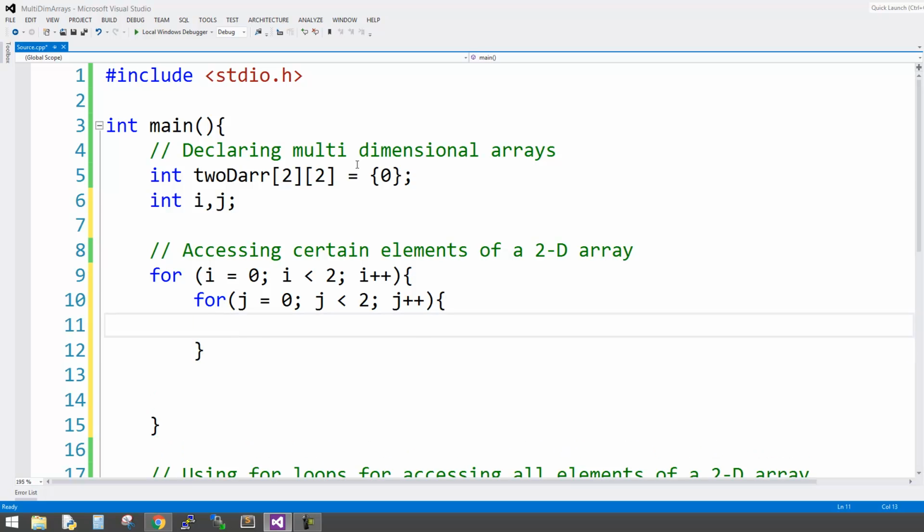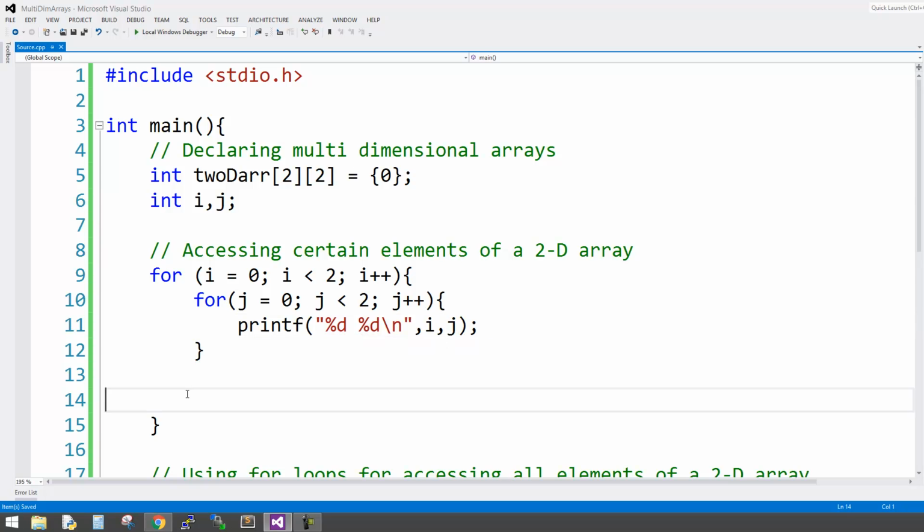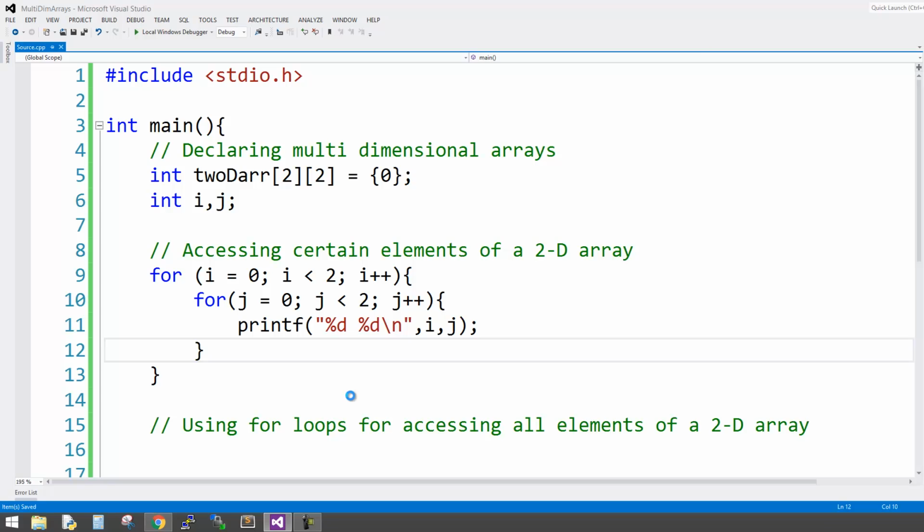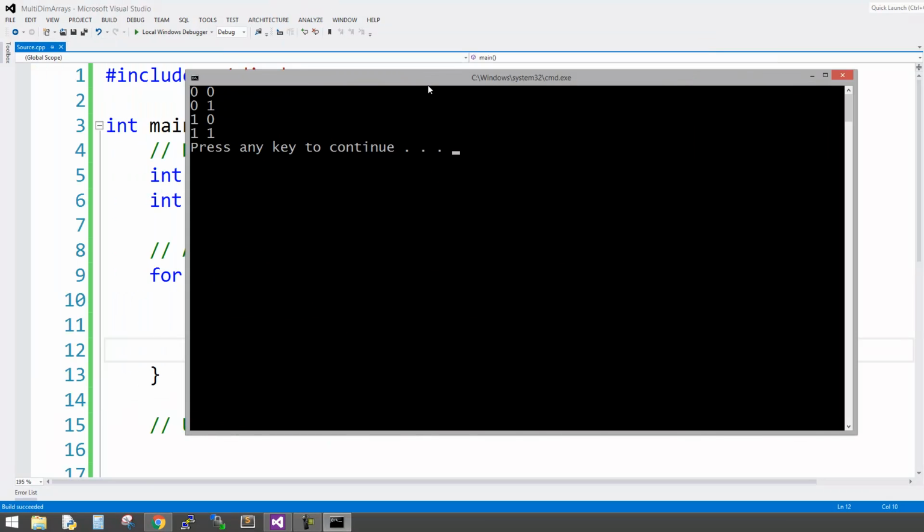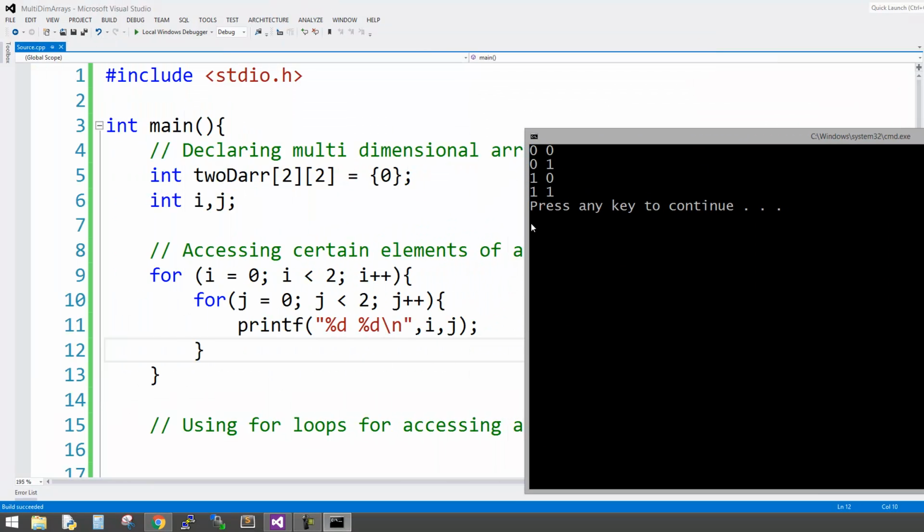Alright, so with that, let me just print this out and show you what it looks like. I'm going to print out the i and j in that order, and we'll just print this out every new line, just to show you what the numbers look like. So I'm going to run that. Everything starts out at 0, right? i equals 0, then j equals 0. Thus, the first time it gets in, i and j are 0, prints out 0 and 0.